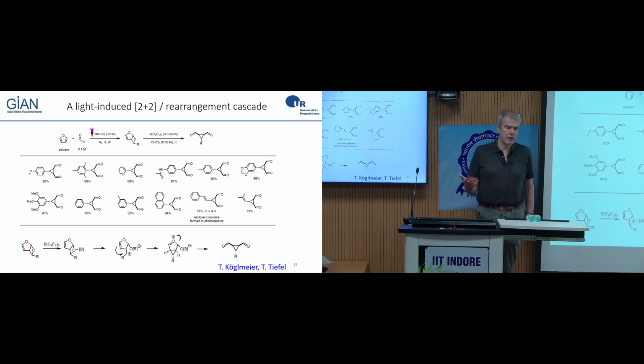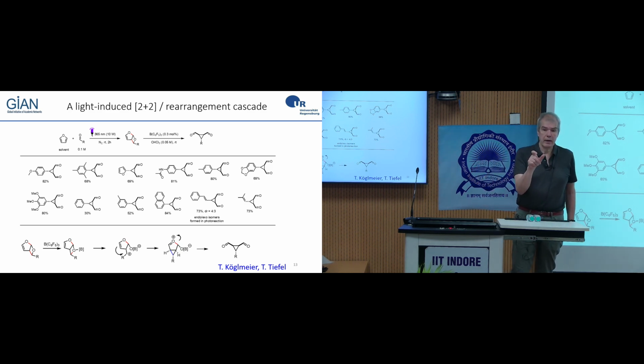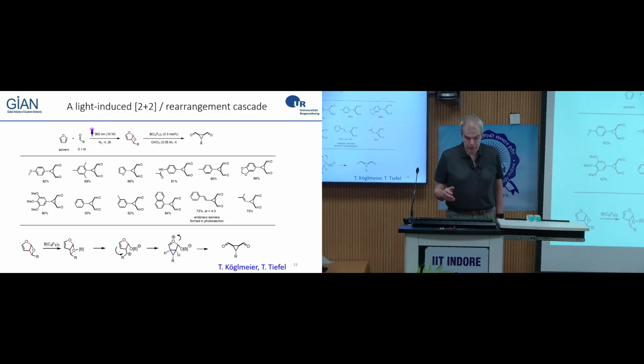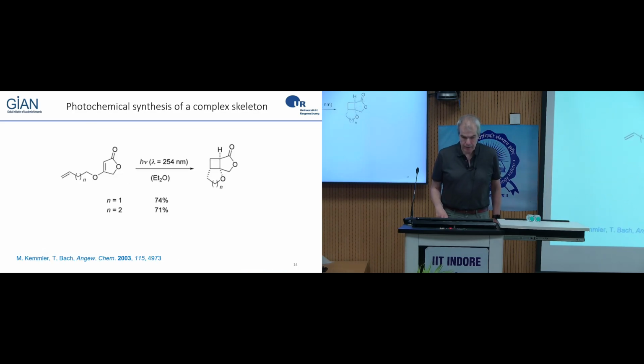Again, we talked about cyclopropanes. Usually the carbenes, we are either making from diazo compounds, or we're making them by making carbenes, for example, dichlorocarbenes from chloroform. So typically all strong bases, stoichiometric bases, and here we have a complete light-type reaction in order to do this. So let's look at a few more examples.